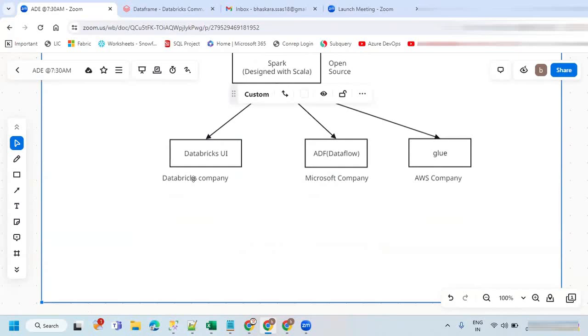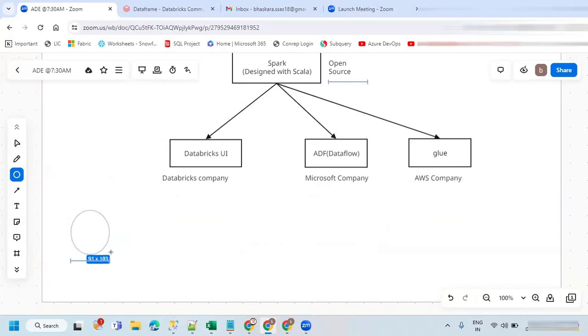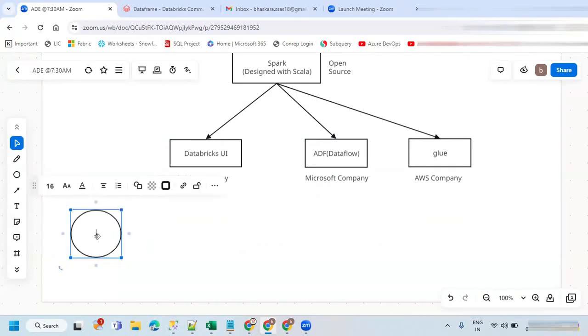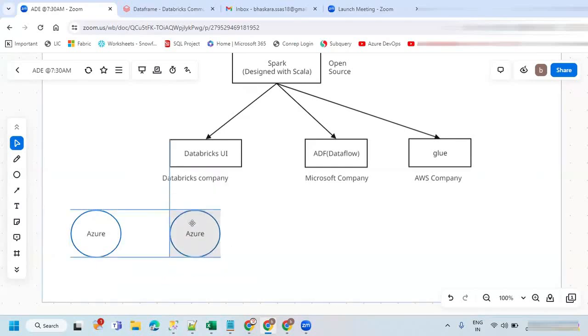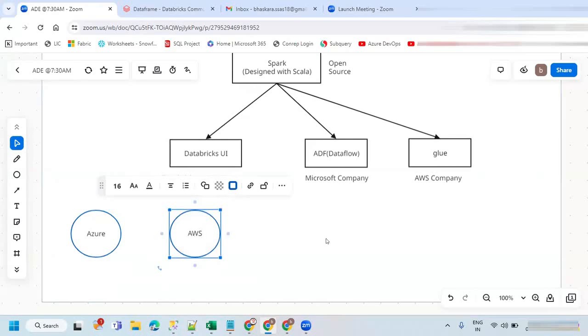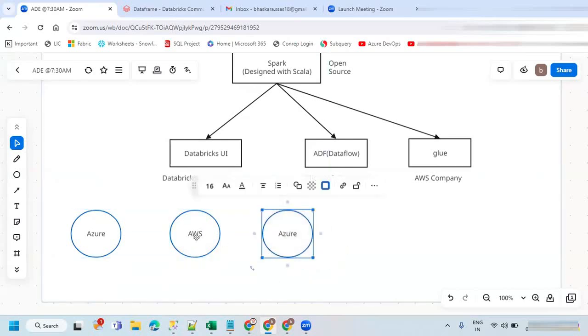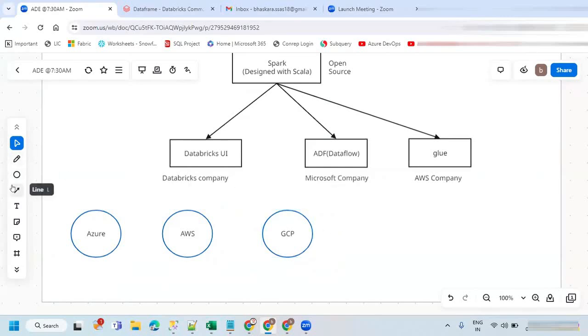These people are associated with Azure, with AWS, and with GCP. With these three, at this point of time, they are associated.